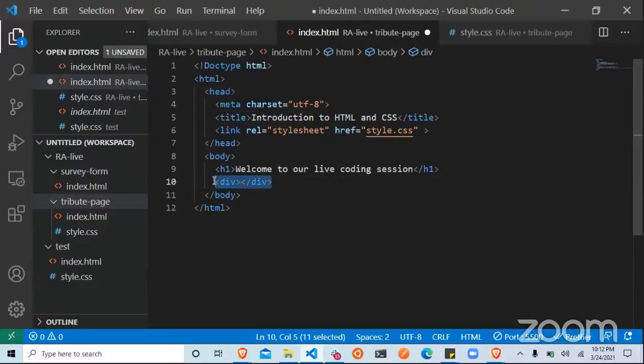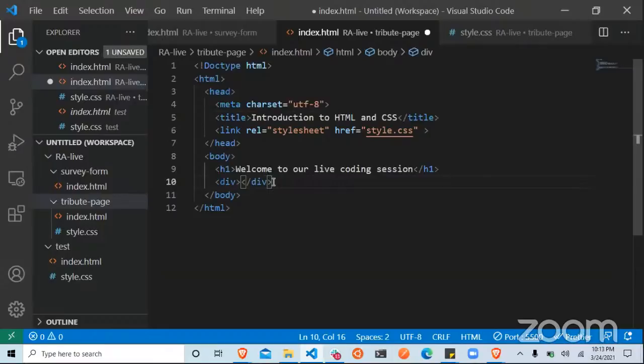If I can call it that. You use it to group tags that share something similar. So maybe you have a page that you're implementing, and then you have a group of text, you have a paragraph, you have a header, but they are in the same section, they are grouped together. You can use a div tag to put them together as a way to separate them from other contents that you have on the page.